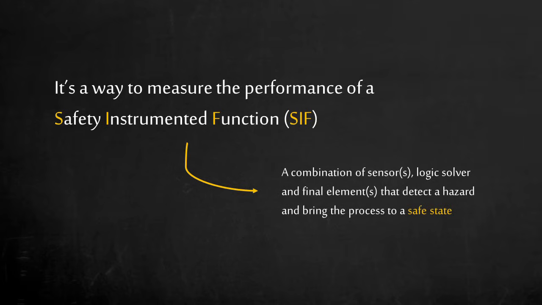As an example, you can use a pressure transmitter to detect high pressure in the process and signal a valve to close. This is an automated function that can bring the process to a safe state.